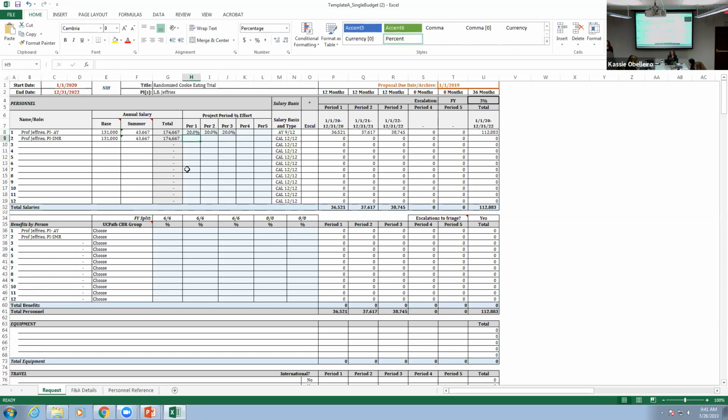Then we're going to go to summer, and Professor Jeffries says he wants 1 month in year 1. So right here in the effort, we can put in a formula. We can say equals, and I'm going to say 1/12, because when we do summer salary, we want 1/9 of their base salary, but we have 12 ninths, right? Right here in the 174 is 12 ninths. So when we say 1/12, it actually equals 1/9 of 131, and I'll show you why this works.